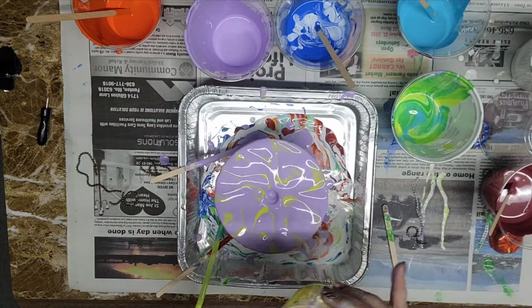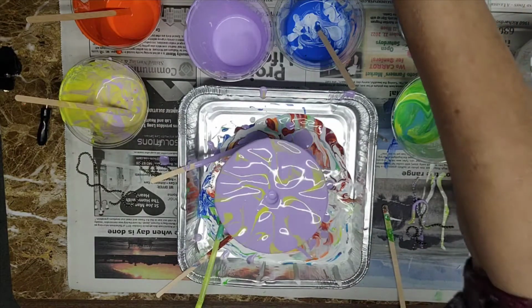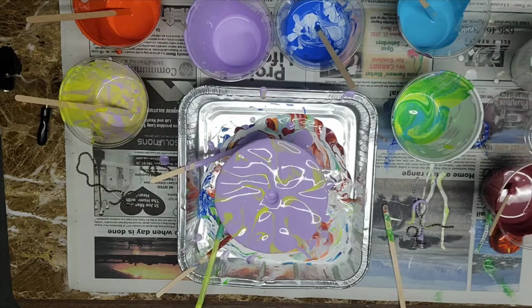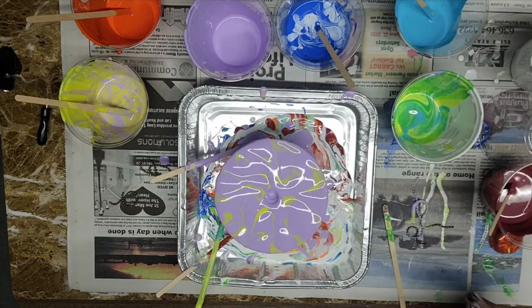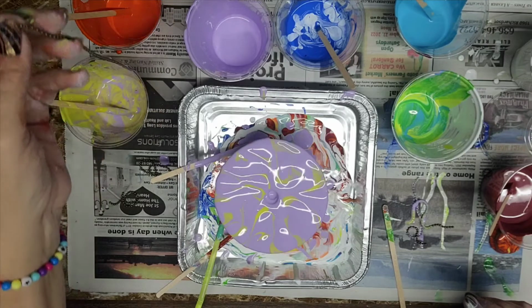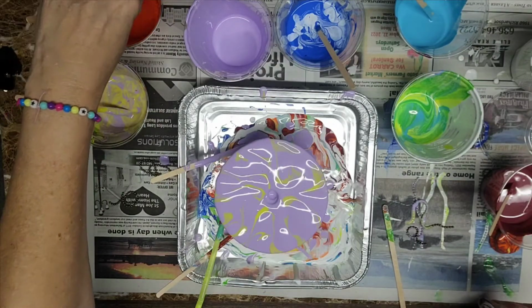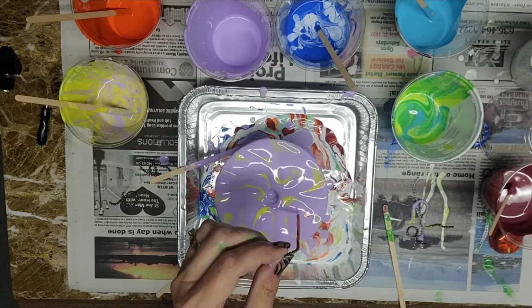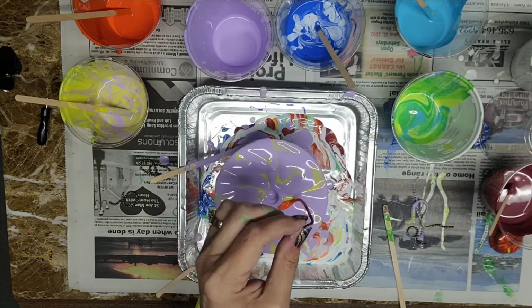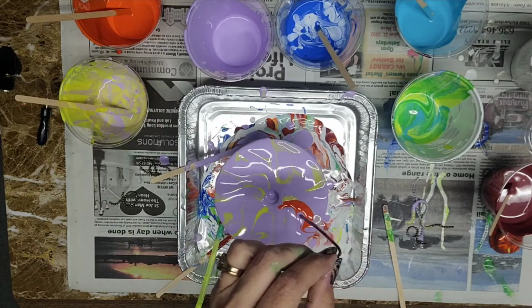Just depends. Okay, so I'm going to go ahead, and since I have other chain already cut, I'm going to grab another one, but I'm going to use a different color. And I think I'm going to put in, let's see, it's purple. Let's do a little bit of orange. See what that looks like. Oop, and I got me some drops there, so I'm going to try to go back in the drops. See what I get.